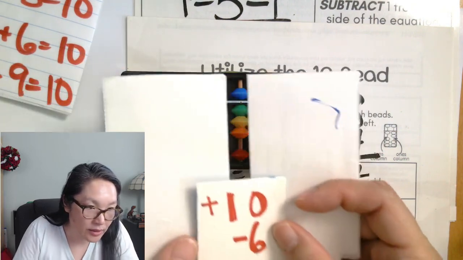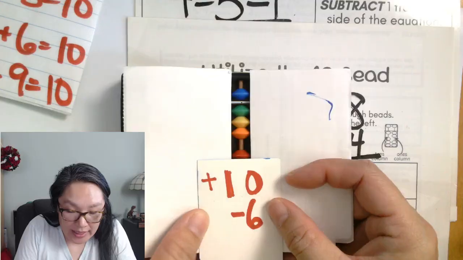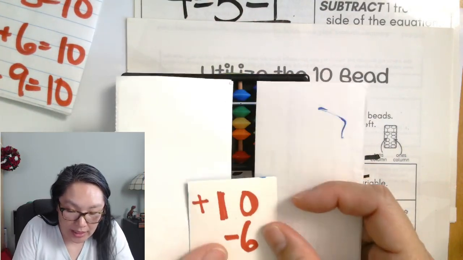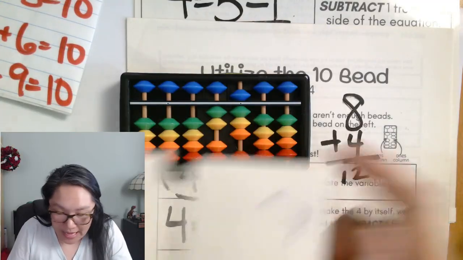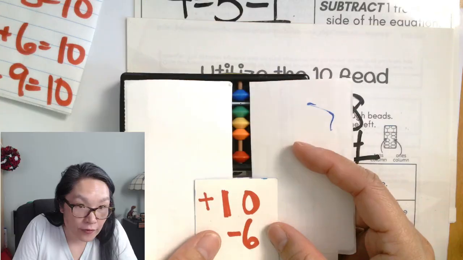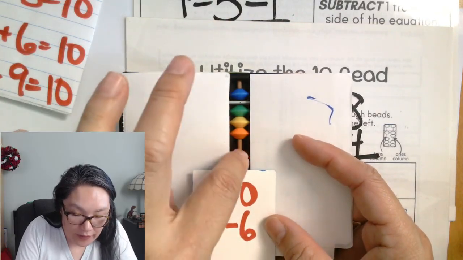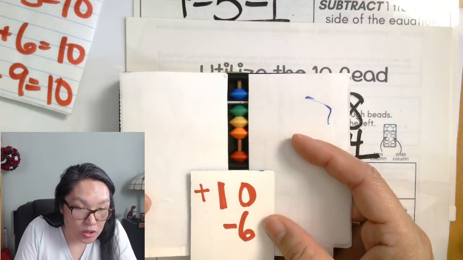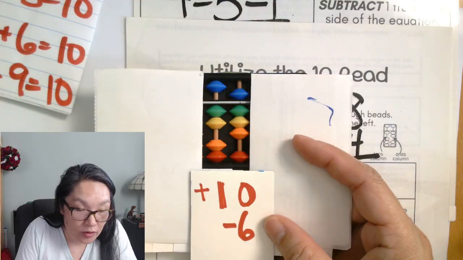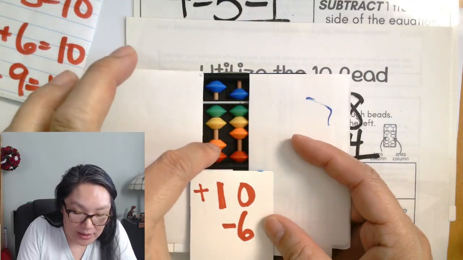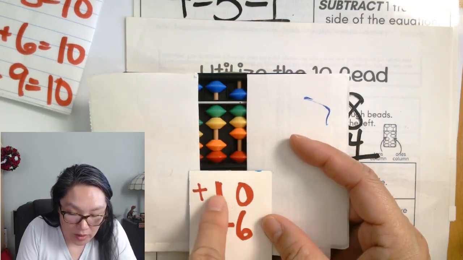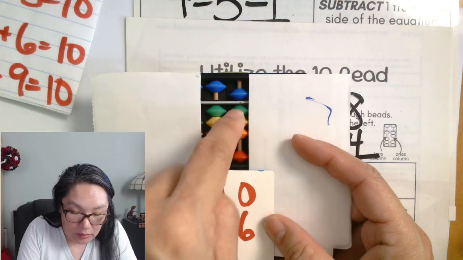So if I had my question, let's say I had 28. Let's do 28 instead. I have 28 on my abacus. I have 20 and I have 8. I want to add 4. When I add 4, there's not enough. I know my formula is plus the 10 minus the 6. So I'm going to look to the next one over. Plus the 10. Look at this 10, this 10 just means 0 and 1. I'm going to add the 1, and I'm going to take away the 6.